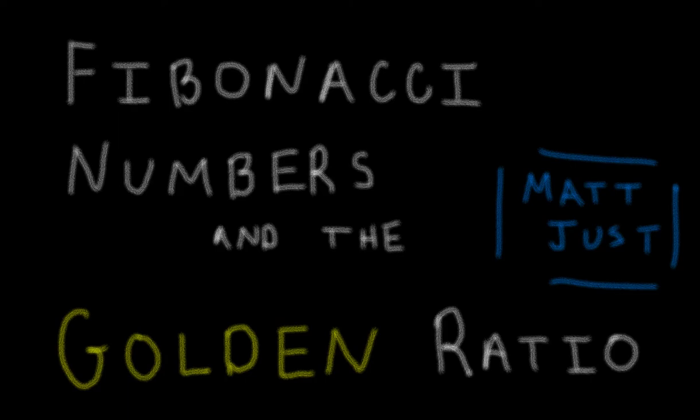Today I'm going to be discussing the Fibonacci numbers and their connection with the golden ratio. Now this is something I think everyone who has an interest in math should know about. So the outline is going to be we're going to introduce the golden ratio if you're not familiar, give a little bit of historical background, and then discuss the Fibonacci numbers. And then finally what we'll do is we'll prove a very cool theorem that connects the Fibonacci numbers with the golden ratio.